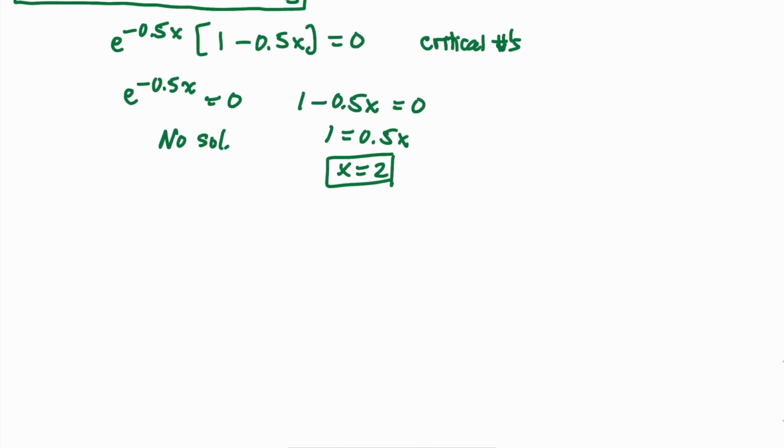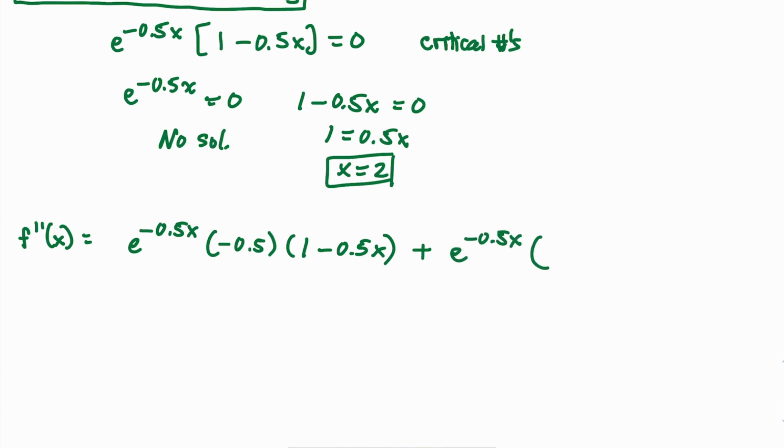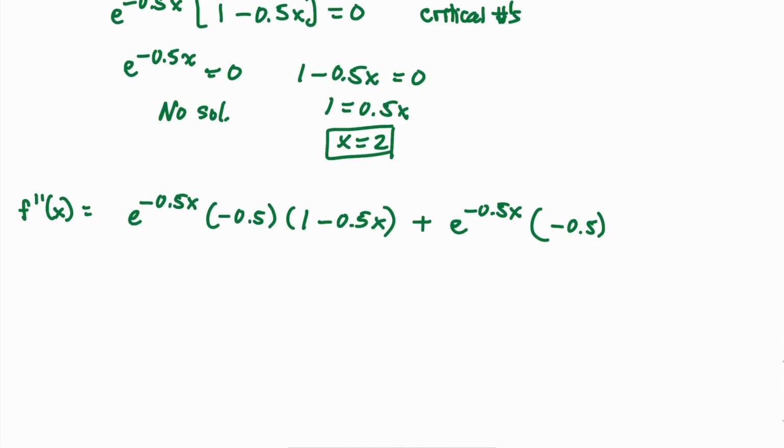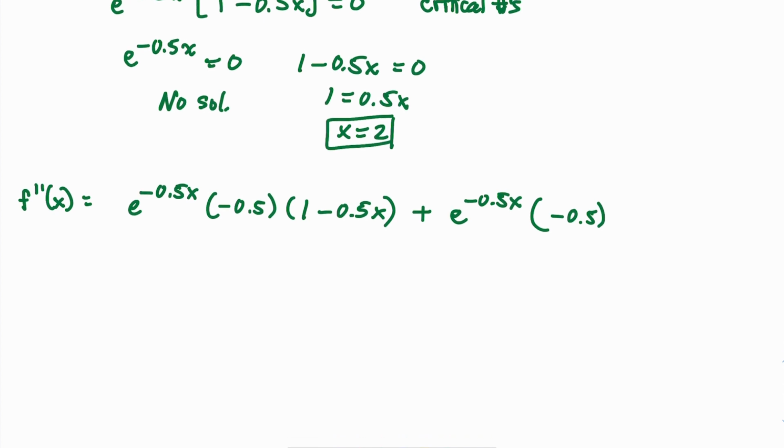Now we move to the second derivative. So using the equation in the box, we're just going to use the product rule once again. So f double prime is the derivative of the first, which is e to the negative 0.5x, the derivative of that is e to the negative 0.5x times negative 0.5, and then times the second, which is 1 minus 0.5x, plus the first, e to the negative 0.5x, times the derivative of the second, which is 0 minus 0.5. The derivative of 1 is 0, the derivative of 0.5x is 0.5. Now at that point, we could simplify, but remember, we are just going to be substituting a value in to see what the second derivative is. So I'm going to leave it as is and just substitute 2.